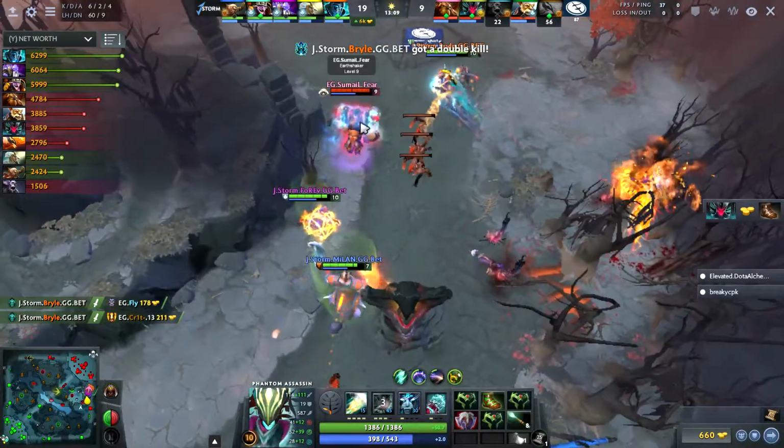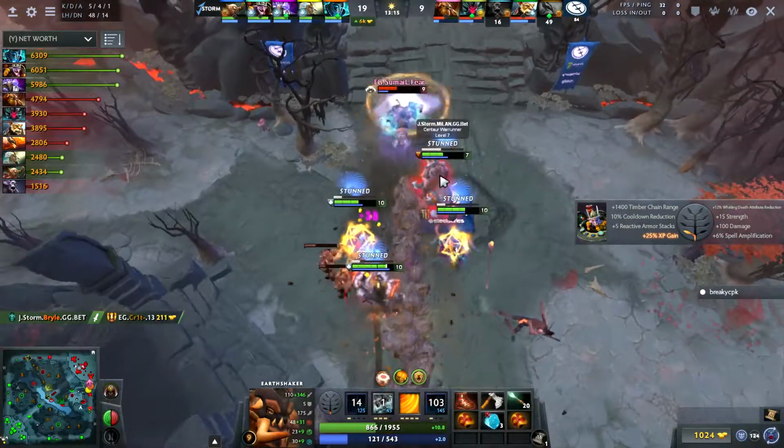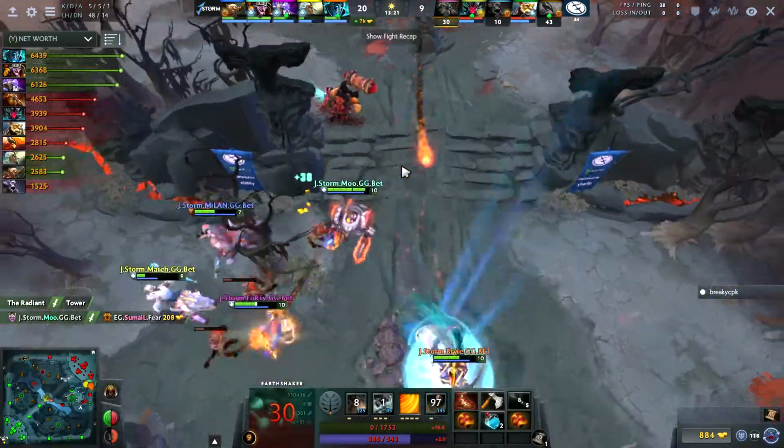I love it. Double kill for TI6. Ryle. They're gonna get a triple here. He has an echo. He might as well try it, maybe. Yeah, he's gonna throw out the echo, go for the turret with the fissure, at least just slow them down. They're timing tier 3s at this point. The Timber Chain doesn't connect. 4 heroes with this death falling.